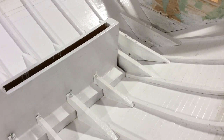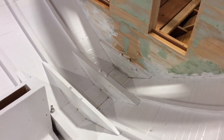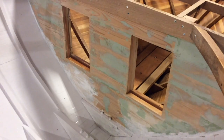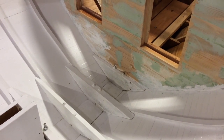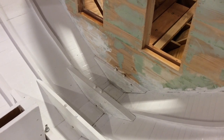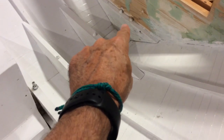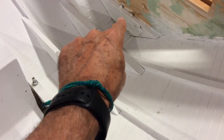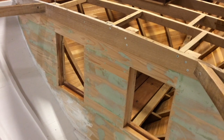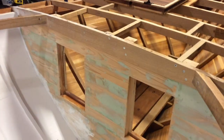As I get ready to do that, the next thing I'm thinking to do — at the advice of my friend Shep, who's also building a Haven right now — is to make sure and do the mast step before the floors. What we're looking at here is the forward bulkhead, and down at the bottom is the floor timber for frame 7, and right behind that is 8. The mast step is supposed to be a 2-inch by 4-inch by 9-inch piece of oak that lays right in there from the forward bulkhead back, right behind floor timber 7, and comes straight up to a mast partner — a piece of hardware that will affix in the center of this deck beam.